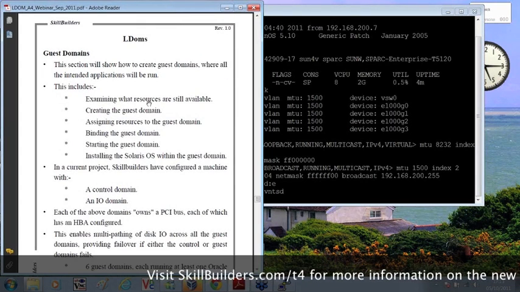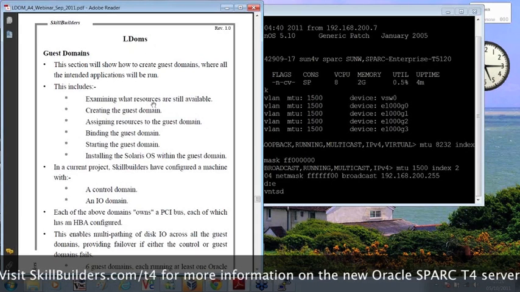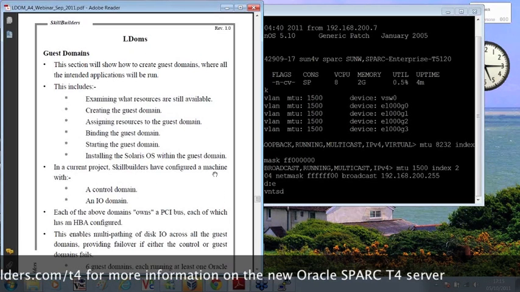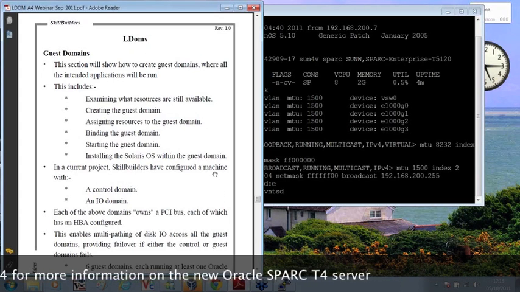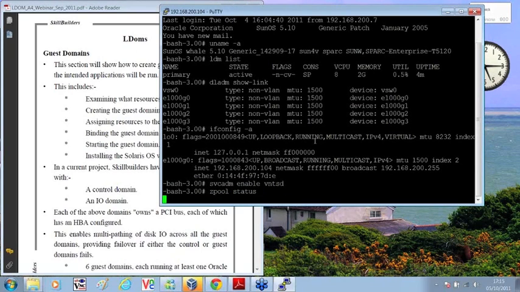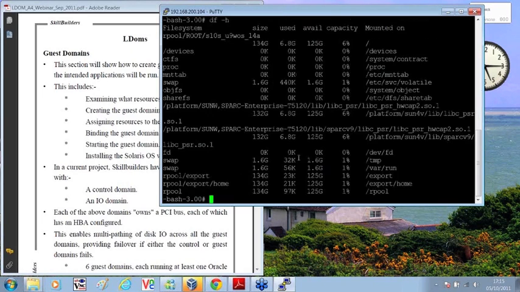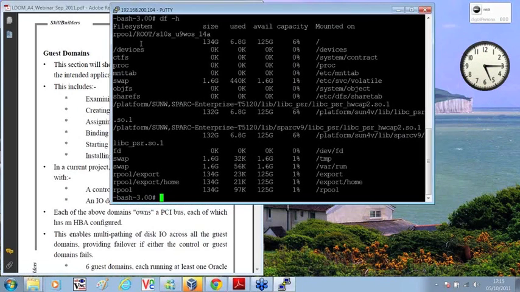Now, when we install guest domains, we will provide resources to the domains and also a disk to use. And the disk can be a physical hard drive, it can be a file created with mkfile, or it can be a ZFS dataset, which is what we're going to use. This system is using the ZFS disk, which you can there see. That's a df listing, which, if you've never seen ZFS before, looks a little bit different to the normal.